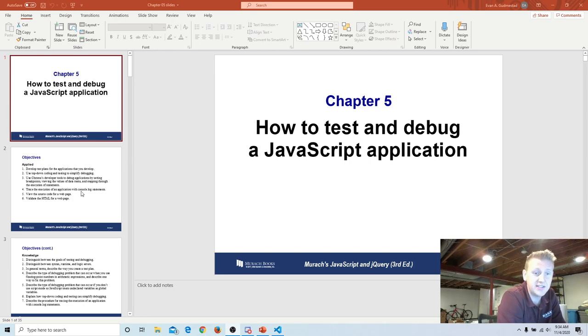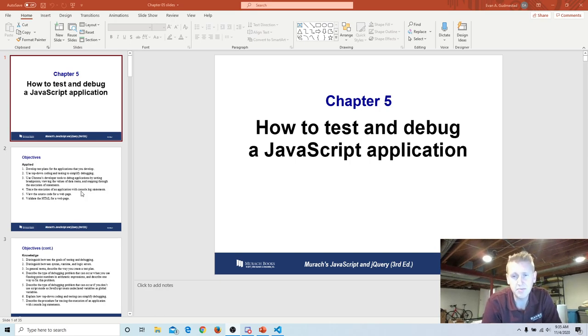So what we have in Chapter 5 is kind of a chicken and the egg, which came first scenario. We've been learning to code JavaScript, but as many of you notice, when JavaScript breaks, it tends to break pretty hard. In other words, if you forgot something when you were writing HTML and you didn't write something exactly correct, sometimes HTML and CSS can be a little forgiving and still kind of work. Maybe something isn't exactly where you want it on the page, maybe it's off to the side a little bit, or you could get things working a little bit easier with HTML and CSS. So those were more forgiving languages.